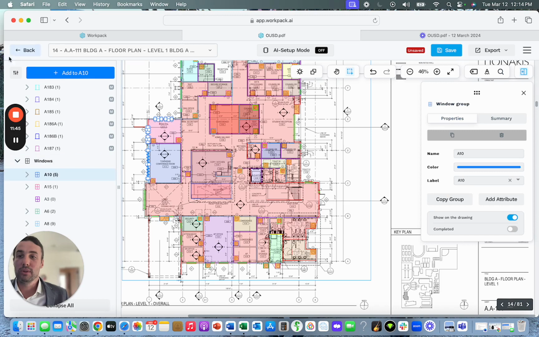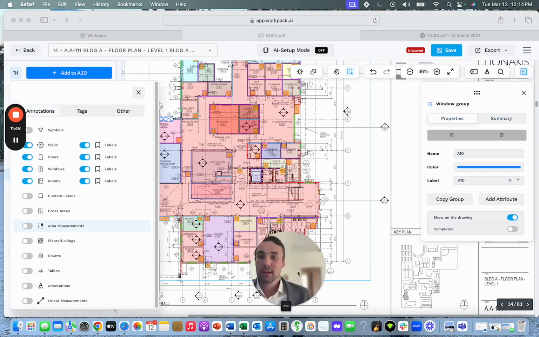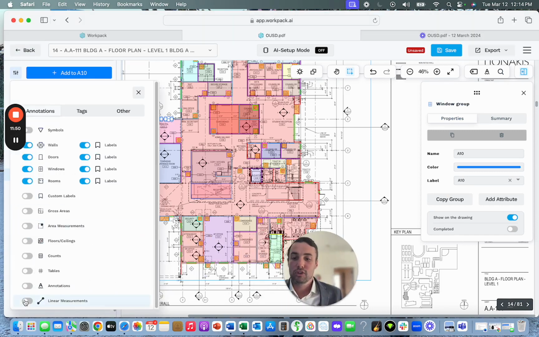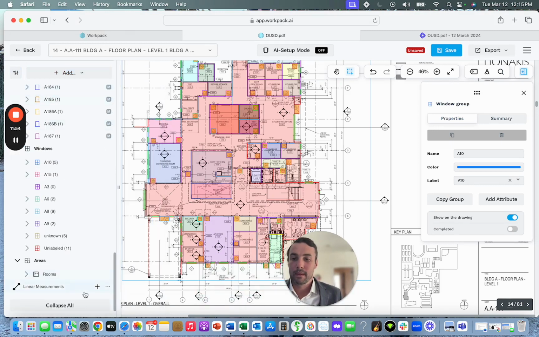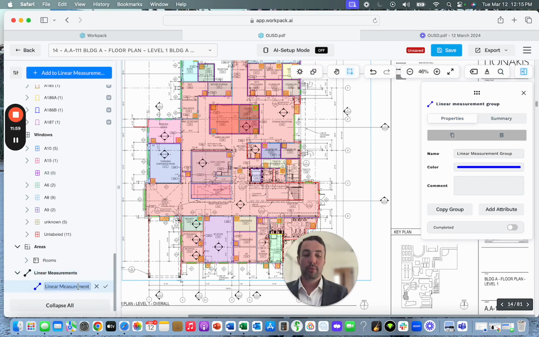What we're going to do is click the filter button, turn on linear measurements, come down here, click add, and we're going to put an outdoor shed, that we know there's an outdoor shed.